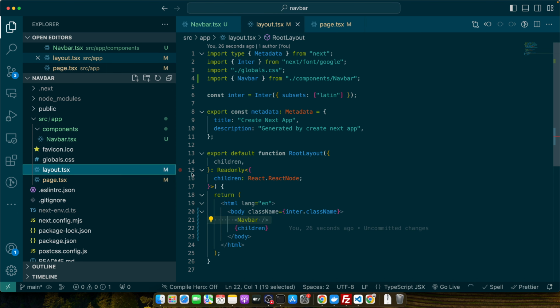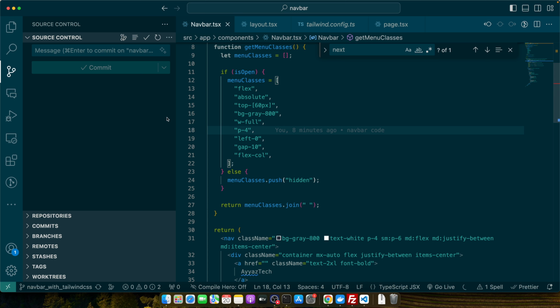So the layout component acts as a wrapper for our pages. By importing and using this component in our pages, we ensure that the navbar is included on every page, providing a seamless navigation experience for users. By integrating the navbar across pages using the layout component, we maintain consistency and enhance the user experience. Our application is responsive and has a stylish navbar that's accessible on every page thanks to the combined power of Next.js and Tailwind CSS.